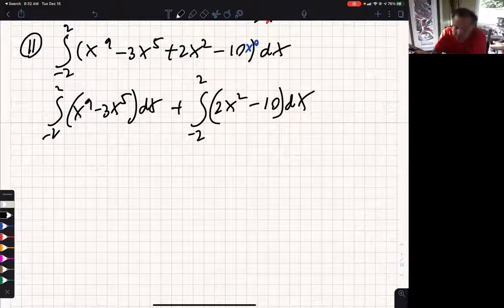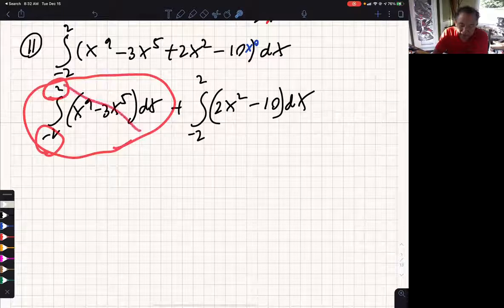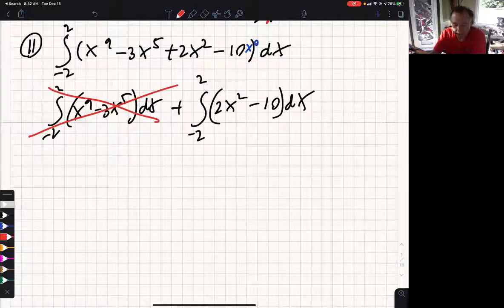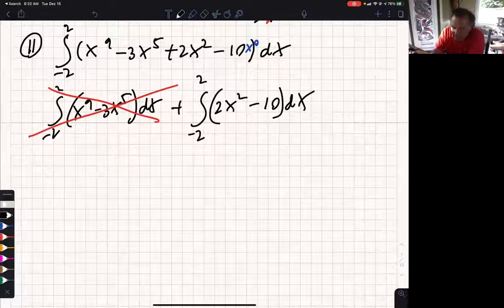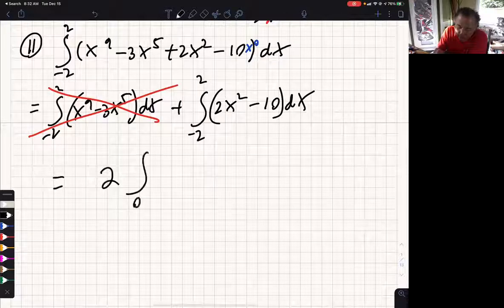The first shortcut: if you have an odd function from a negative to positive value, that's going to be 0. So that, we're done. That's 0. Then the right side, we have the property. If I want to, I can just double and only go halfway. And I'll explain all this in a second here.